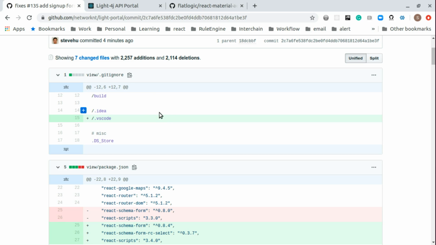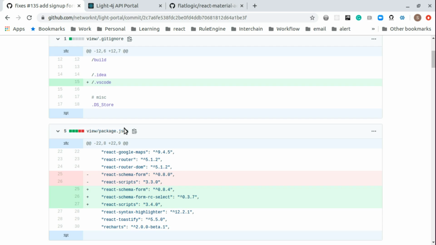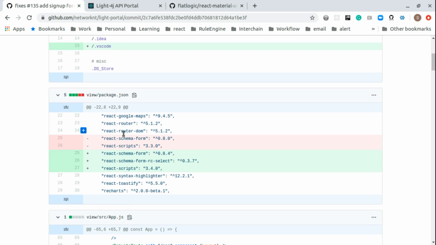When I worked on the form, especially the country, province, and city cascade dropdown, I needed to do some debugging because it's not working immediately like the React schema-form-rc-select demo. So I switched to VS Code. The VS Code debugging is very good compared with IntelliJ. Before, I was using IntelliJ or Sublime Text most of the time for JavaScript development, but now I'm a firm believer that VS Code is probably the best IDE for JavaScript. It's very easy, you can debug into the JavaScript itself.